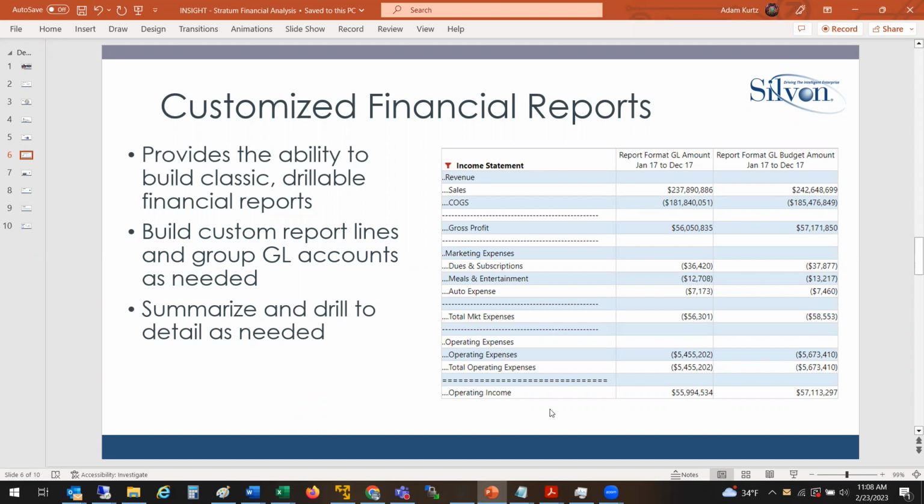So, within this, I was able to group together certain GL accounts, define my report lines, and group together the accounts by line so that I can get this type of report out and get a net operating income number. So Stratum has this capability.